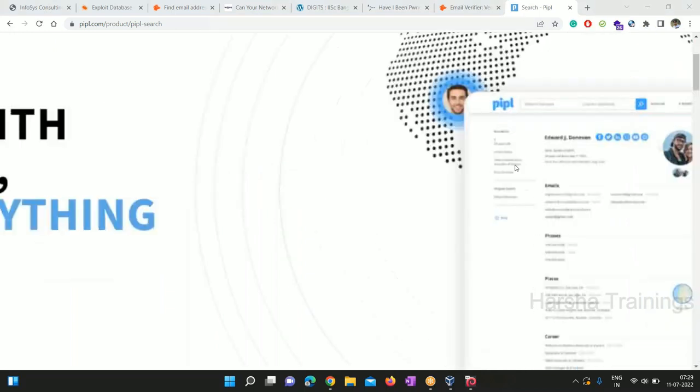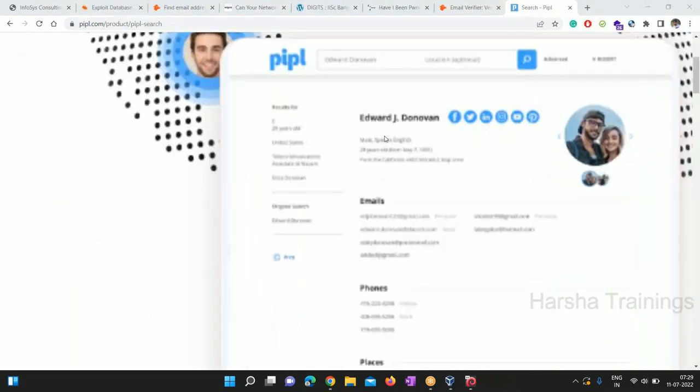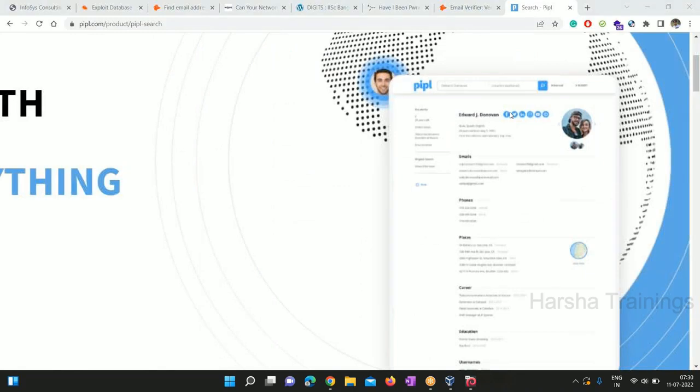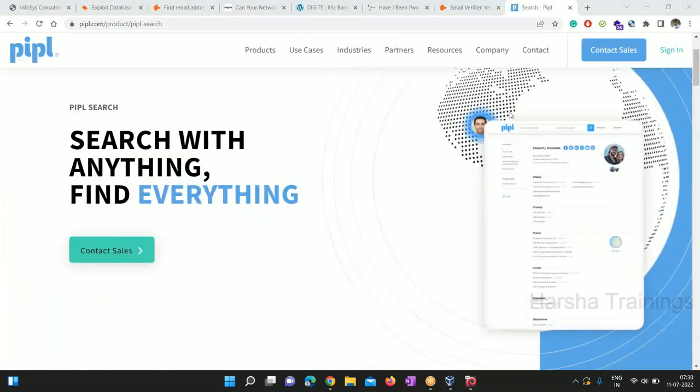Whenever you search with a person's name, they'll tell you the date of birth, age, email addresses, phone numbers, etc., by looking at all the different social networking platforms. This is because of the crawlers they are using. But now they made it paid. We cannot do any free searches because, of course, they have all the information, so why would they give it for free? They are selling it now for various purposes, maybe investigation, marketing, etc.